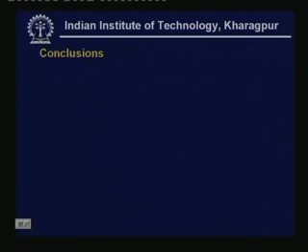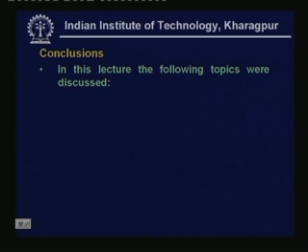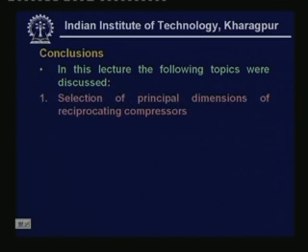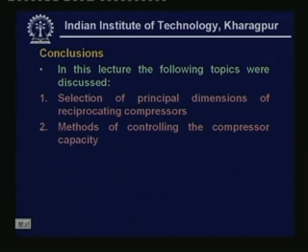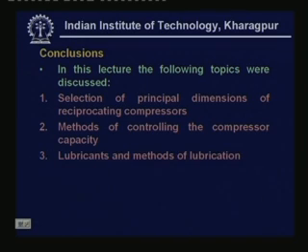So let me quickly conclude what we have discussed in this lesson. In this lecture, the following topics were discussed: selection of principal dimensions of reciprocating compressors, methods of controlling the compressor capacity, lubricants and methods of lubrication. Okay, and in the next lecture I will discuss other types of positive displacement compressors.